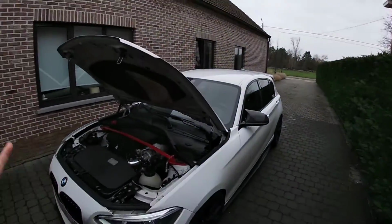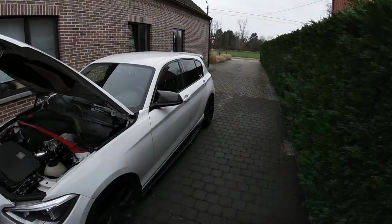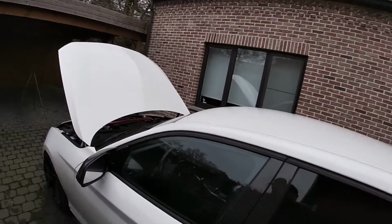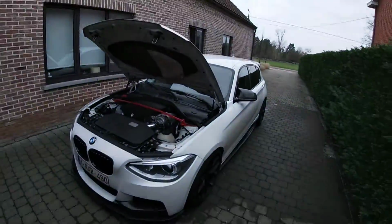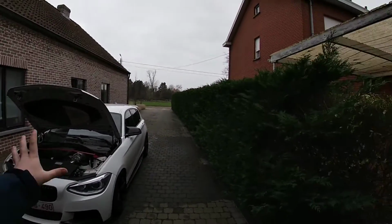I'm going to put my GoPro on a stand over there. When that's done, we are going to do a point of view with my very cool hat, as you can see over here. Very handy, MacGyver style. So then you guys really get a feeling of how the car feels and sounds with the blowoff valve.